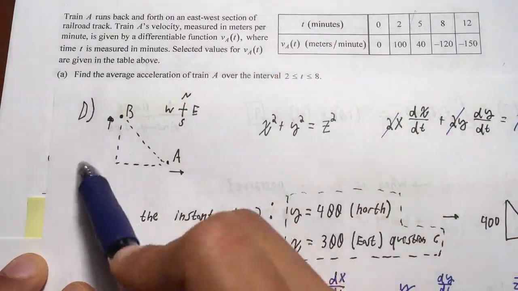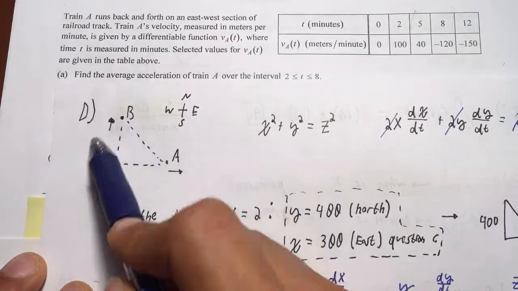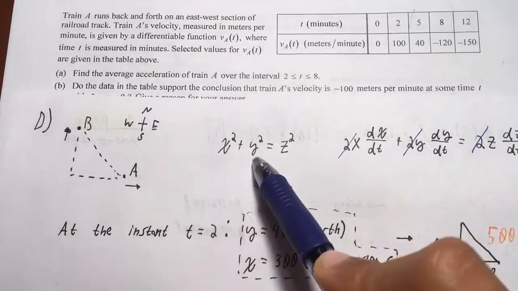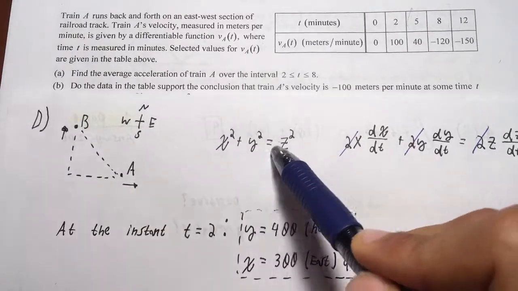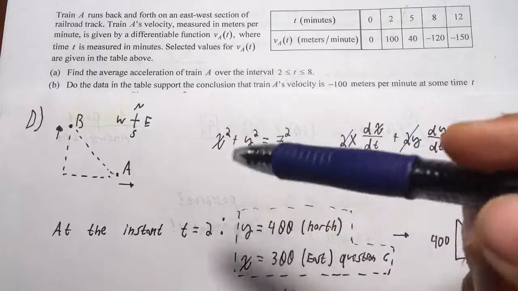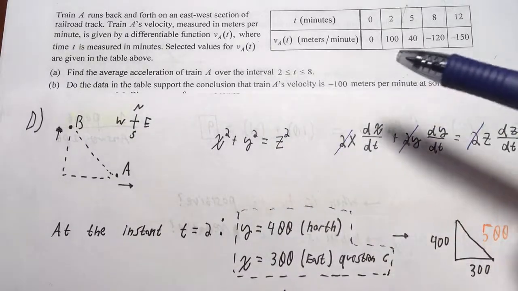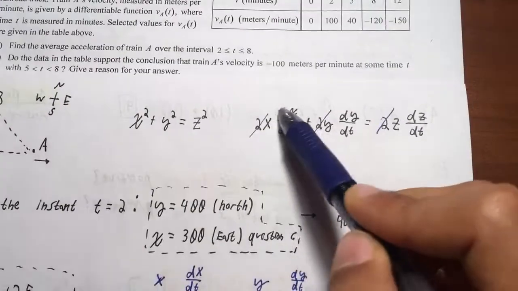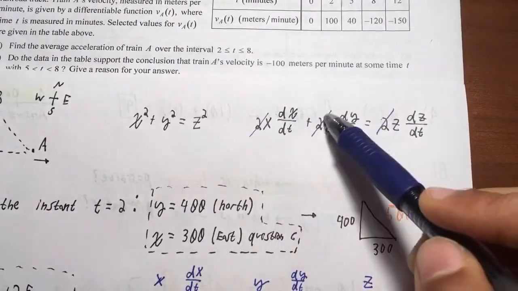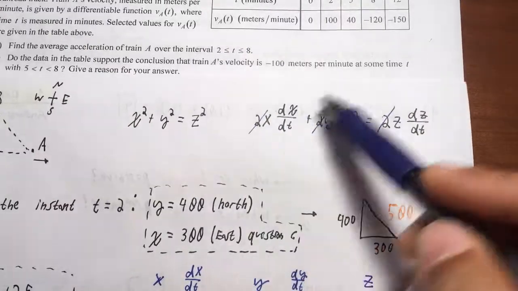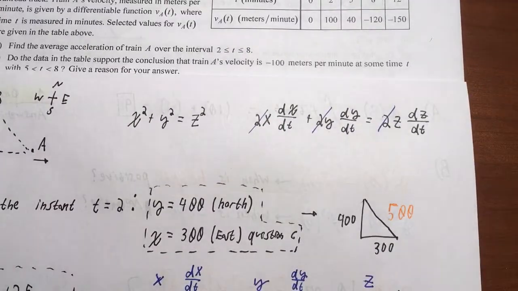key. Automatically, saying that this is going to make a triangle, my equation overall is going to be Pythagorean's theorem. x squared plus y squared is equal to z squared. I'm going to differentiate using implicit differentiation. And that's a big concept here, implicit differentiation. 2x dx/dt, 2y dy/dt, 2z dz/dt, etc. I can cancel all these 2's because it makes it easier.